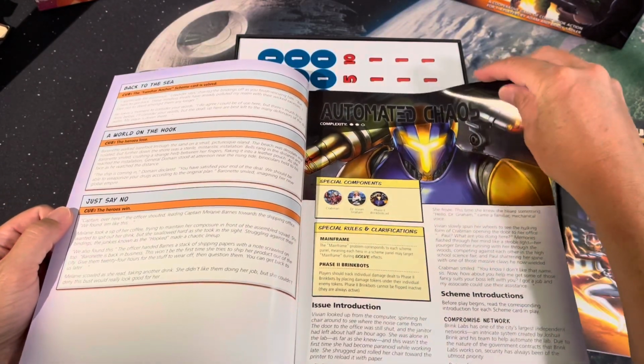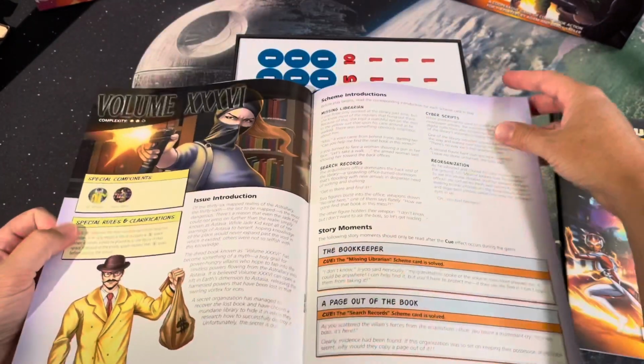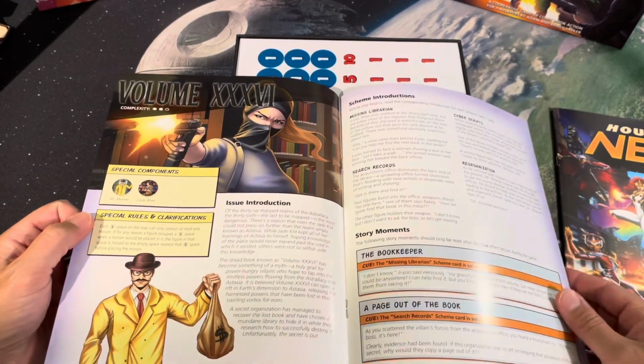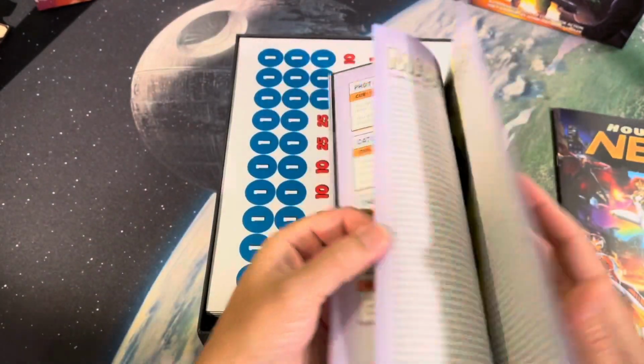They've got some special components, but other than that, they don't tell you exactly who all needs to be in it. Now, I do have some replacement cards which has her picture on it, but that's pretty much going to be heroes and villains.